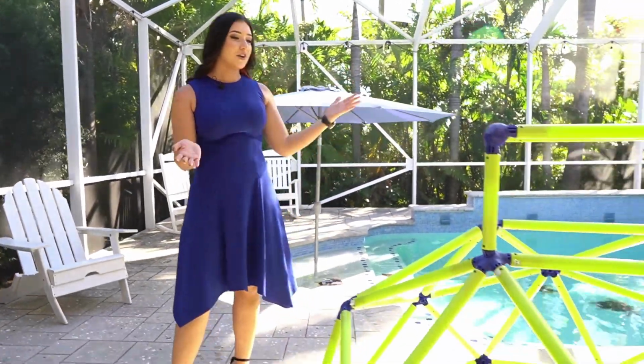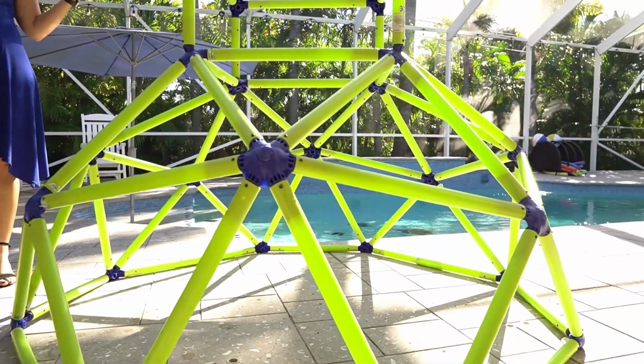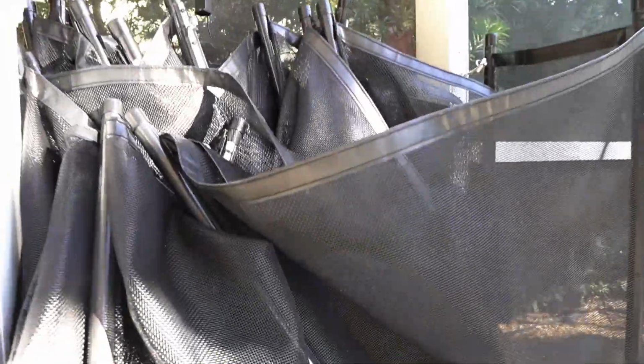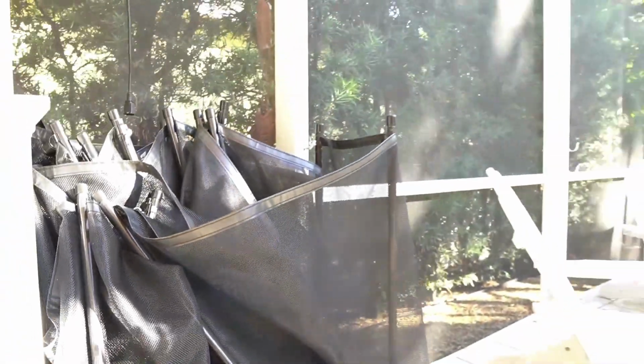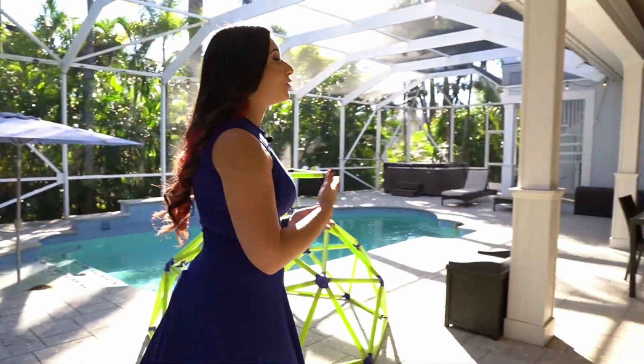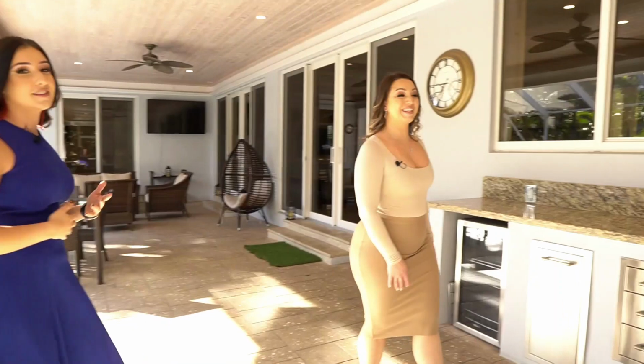They've really thought about your kiddos while you're here at this Airbnb. They've got this super cute jungle gym for toddlers and all your little ones. And if you were worried about having a pool day with your babies around, they've got this screened partition here so you can be comfortable knowing that your kids will never accidentally fall in the pool. So that's super awesome. And I'm gonna go ahead and let Mary show you the beautiful barbecue and dining area that they've got out here.